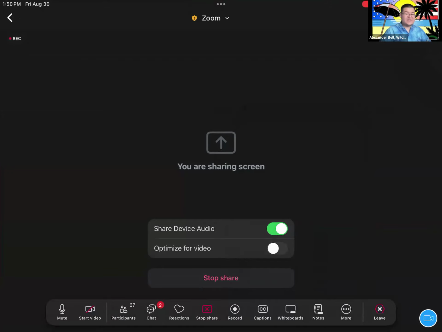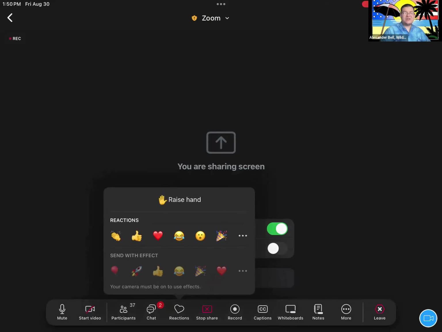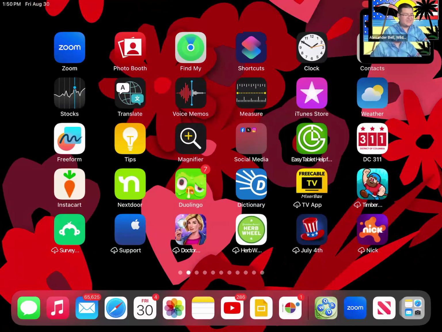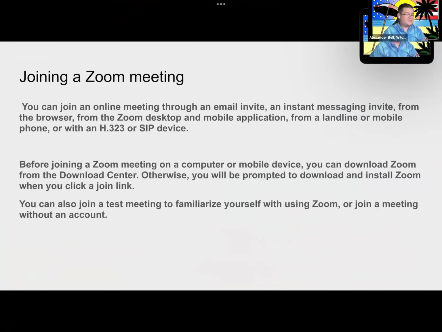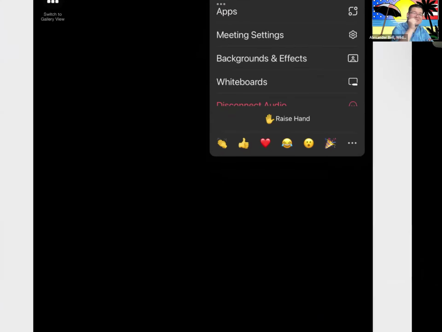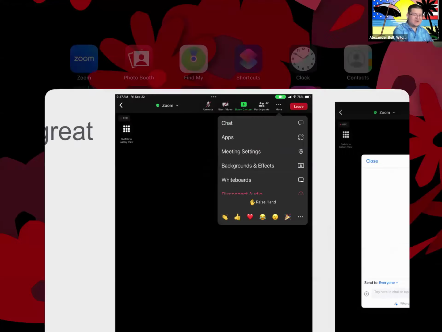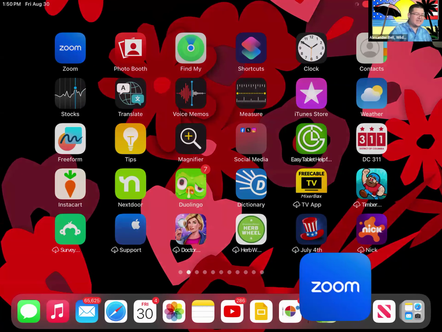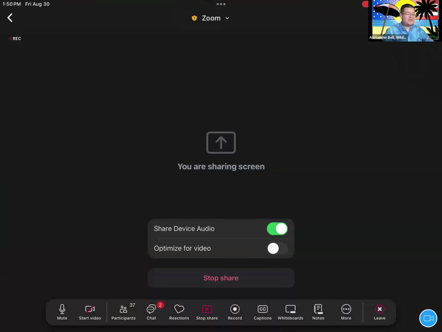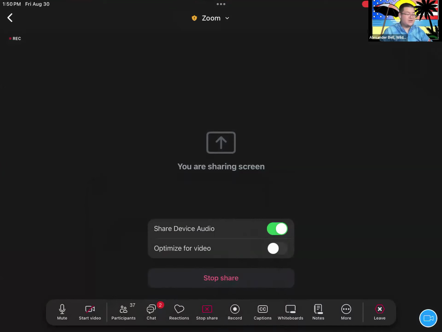But if you want to raise your hand, if your toolbar is at the bottom, you hit reactions. When you hit more, if your toolbar is at the top, you'll see other reactions as well, right? I don't have it on my slide directly, but there's more to it nowadays than when the screenshot was taken, and you'll see some different reactions that you can make as well. They don't last forever like the hand does unless you lower your hand. But if you do the reactions, you can send a thumbs up or even a heart or anything.